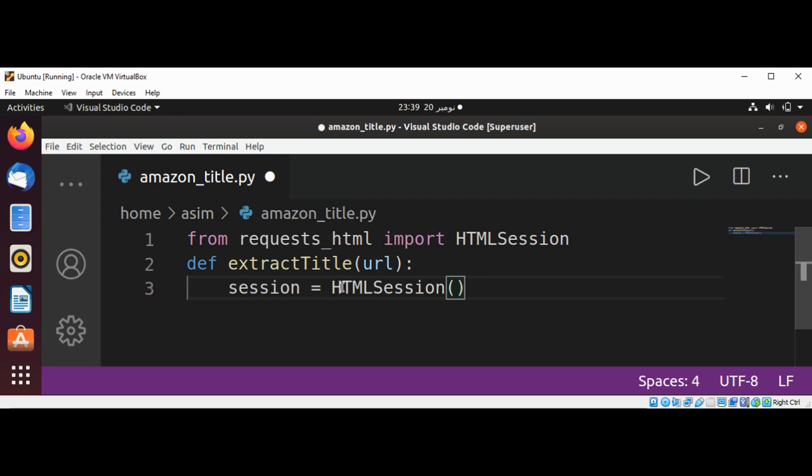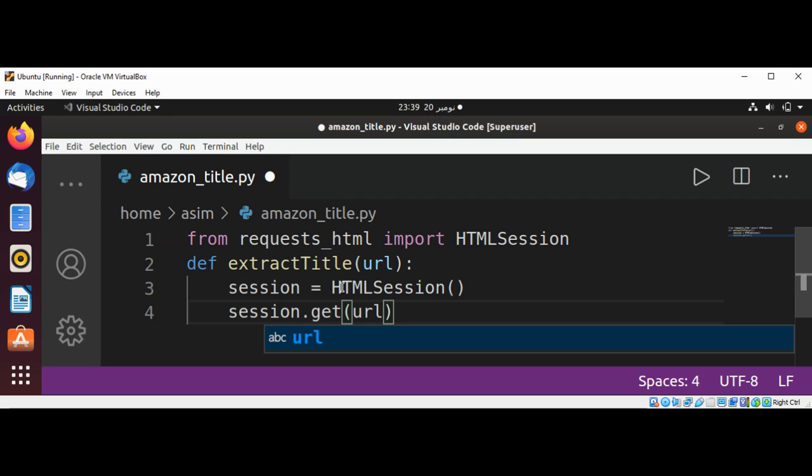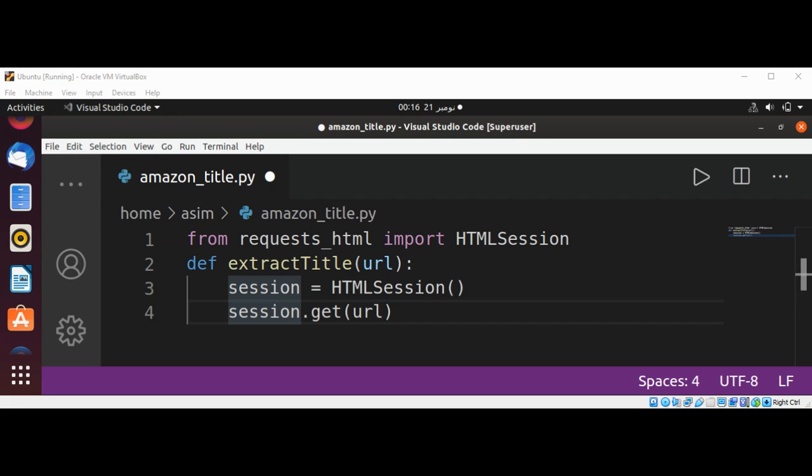And now I'm going to get the URL, and by using session.get, we are going to pass in the URL and get the request, and set it to r.